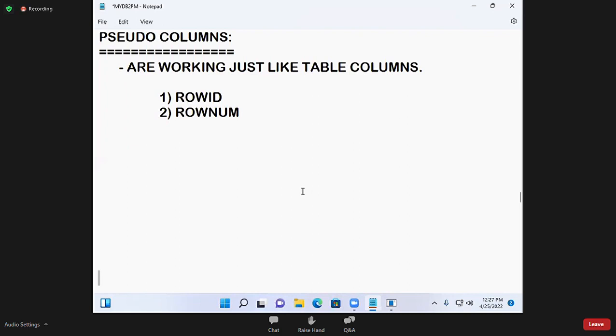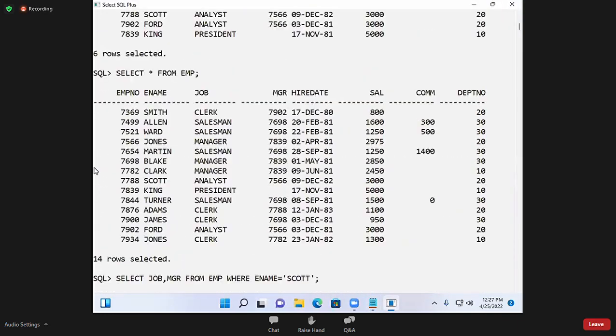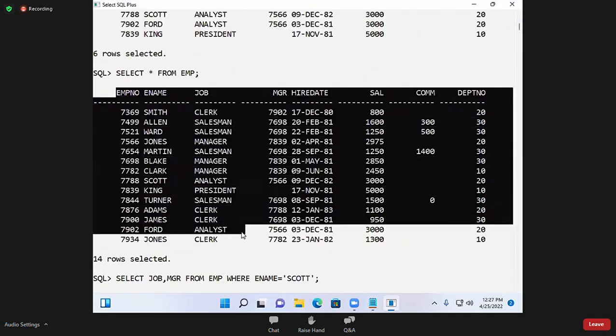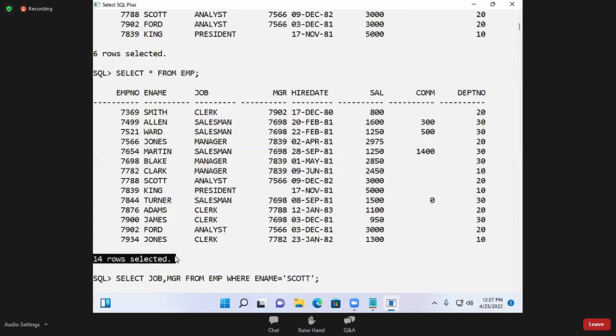Now observe. First I will show you some examples, then you will get some idea. First one, ROWID. What will this ROWID pseudo column do? Here we have so many rows in this table. In total, how many rows? 14 rows.